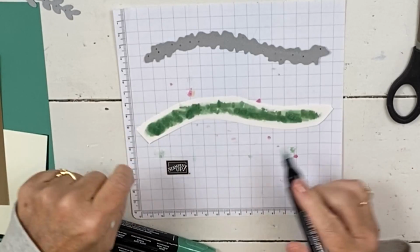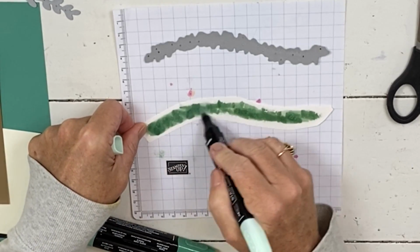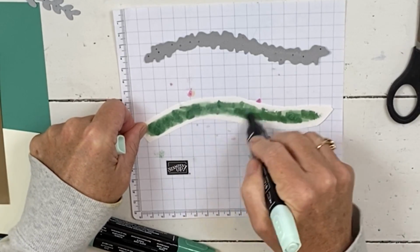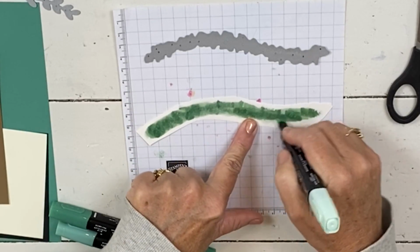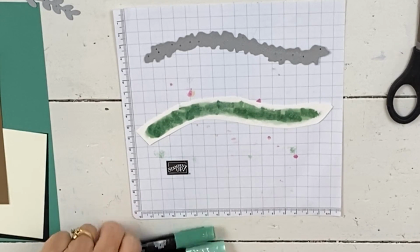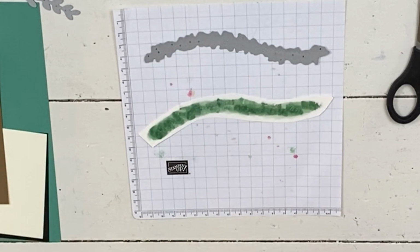So now if you want, I'm going to add just a little bit of this on this side. If you saw the giant sunflower tutorial that I did, a lot of times I color on both sides of my cardstock with a blend, because it bleeds through. In fact, on the window sheet card that I just did, I like both sides of it. So now I've got this.